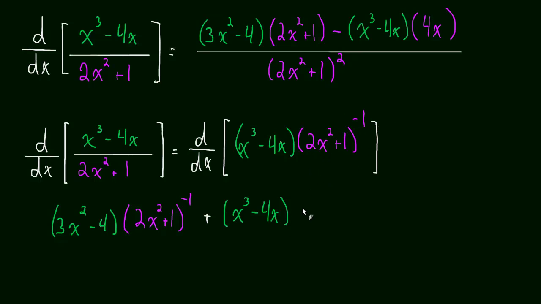This is just going to be a chain rule. So, the negative 1 is going to come down, so multiply by negative 1. And then we have 2x squared plus 1 to the negative 2. So, that's the power rule part of the chain rule for this function. And then we have to multiply by the derivative of the inside. So, that's going to be 4x.